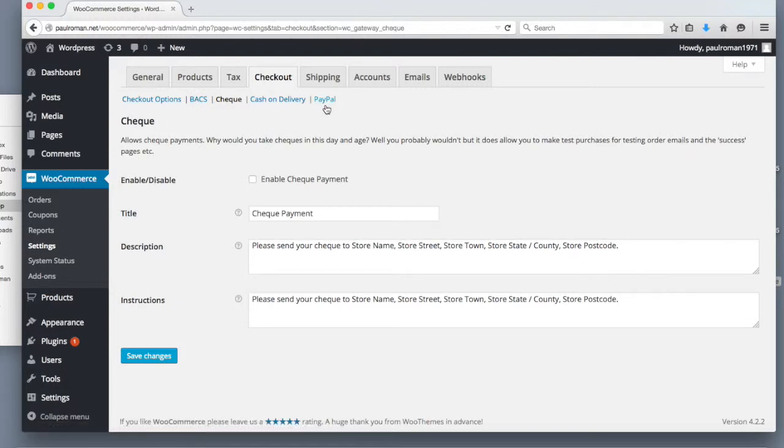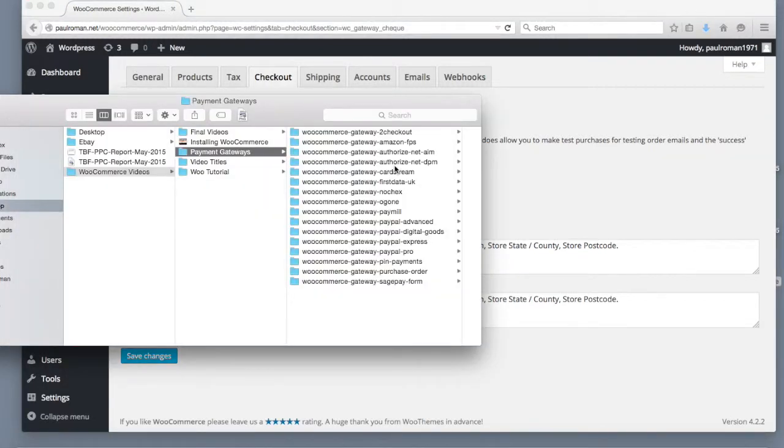So that's fairly straightforward. Now, if you're using a third-party payment system via your own bank, your own merchant services provider, what I've also included as part of the resources are the most popular premium plugins from WooThemes, who are the makers of WooCommerce. So if we look at the resources that I have on my desktop here, these are all the major plugins. So these are included as part of the course for educational purposes.